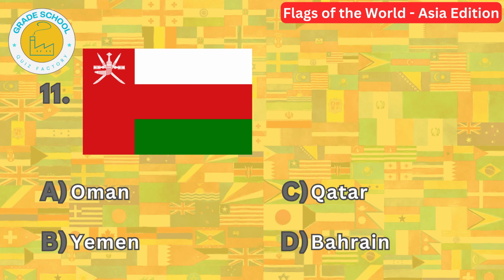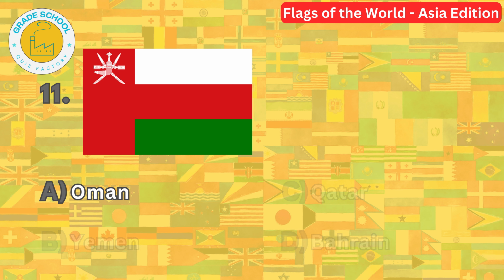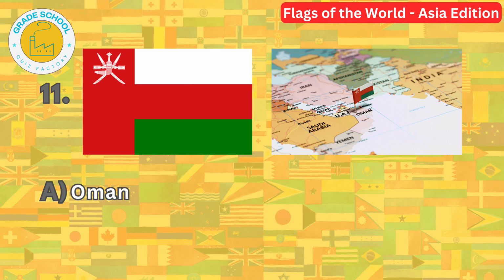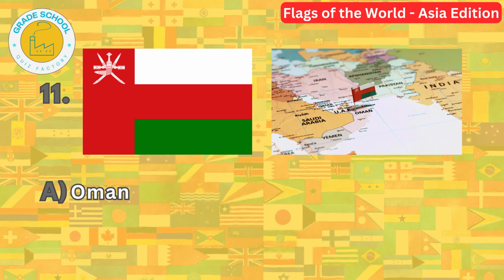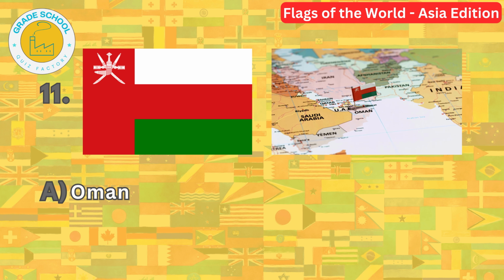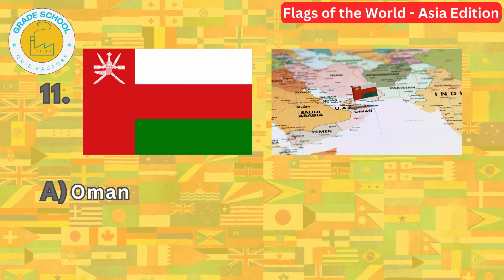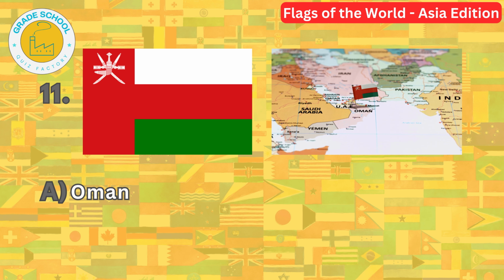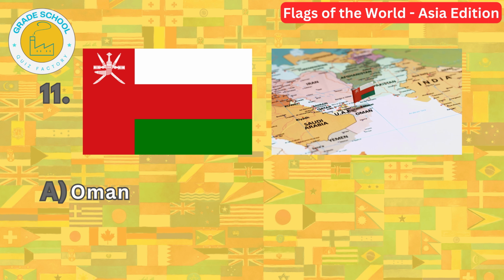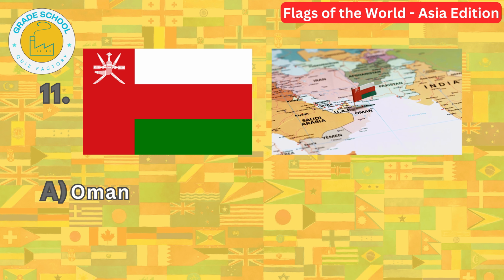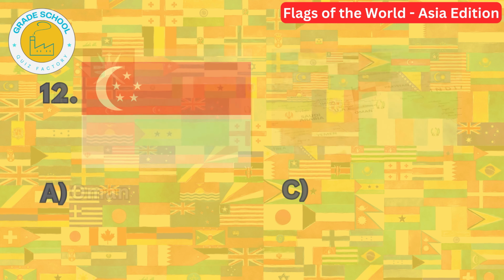The correct answer is letter A. The flag of Oman has 3 horizontal bands of white, red, and green, with a red vertical stripe on the left and the national emblem in the upper left corner. The emblem consists of a dagger and 2 crossed swords, symbolizing the historic weapons of the Omani people. The white color stands for peace and prosperity, the red for battles against foreign invaders, and the green for fertility and the Jebel Akhdar Mountains.